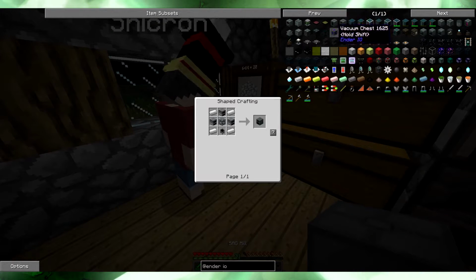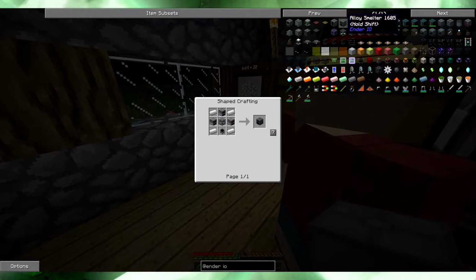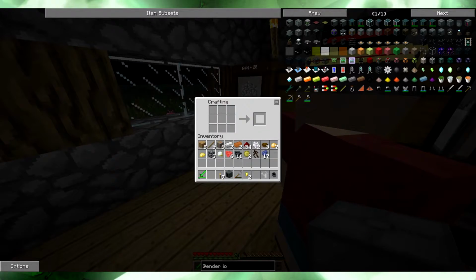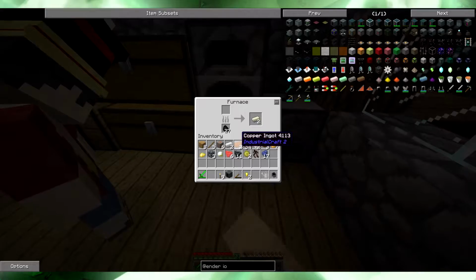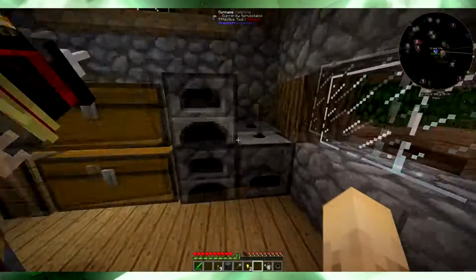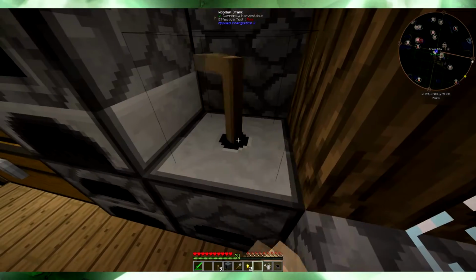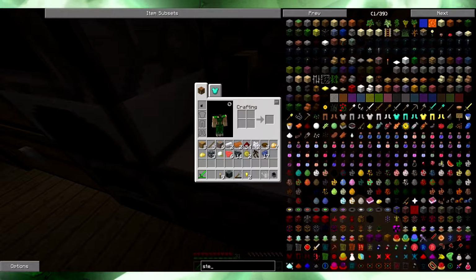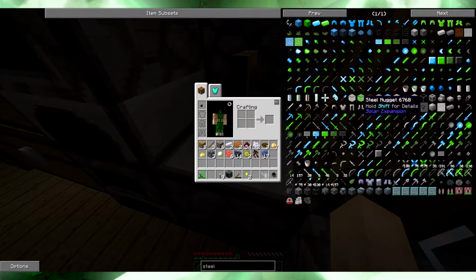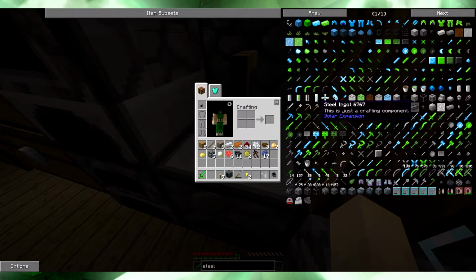Got a sag mill. And I think we can make that. Wait, do we... What do we need for that? What else? Four iron. So we need two more iron. Wait, do I want... What is that? Lead? No. Tinker's Constructor. Solar Expansion. Wait, what are you looking at? Which kind of steel is the one I want. Steel in solar expansion. I don't think you can. This is just a crafting component. Okay, no duh.